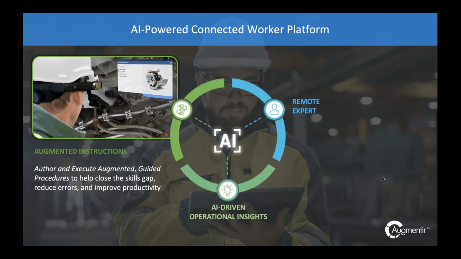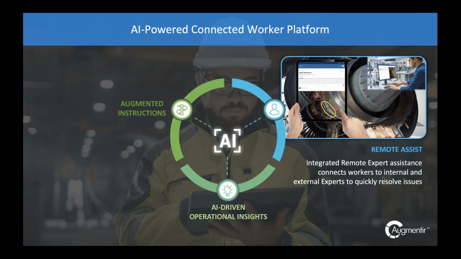But when you look at a connected worker platform, there's really two core pieces of functionality. The first is the ability to author and execute what we call augmented guided work instructions, really rich instructions that provide guidance to any skill level worker to complete their job safely, on quality, reduce errors, and delivered through the device that's most appropriate for them. The second, integrated remote assistance, instantly connecting people with more experienced experts at the moment of need. And if you look at the industrial AR and MR space, most technology providers offer one or both of these in some form or another. And as I mentioned earlier, certainly at this particular time, we're starting to see a real urgency around this type of technology.